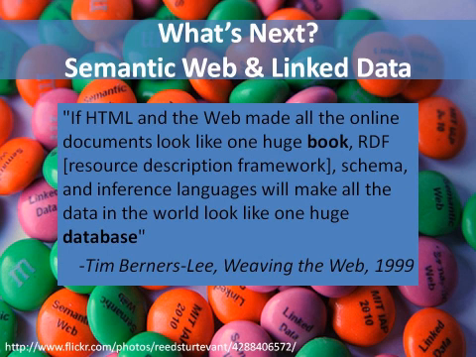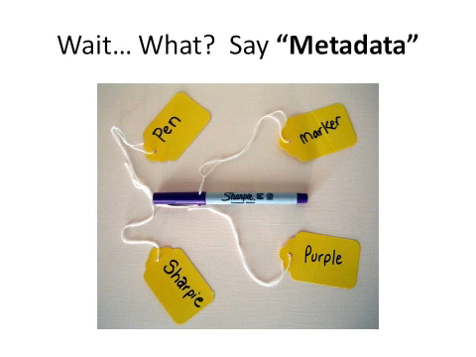So where is this going? Tim Berners-Lee, the father of the internet as we know it, describes HTML and the web as one huge book, and how we're going to need new tools and new languages to make it as one big database for better search and discovery. So at the risk of oversimplifying things, we're basically talking about cataloging information on the internet to a better degree so that it's easier to find information that's relevant and useful.